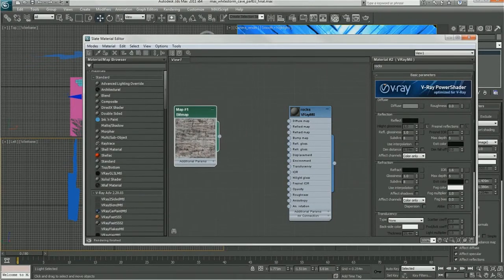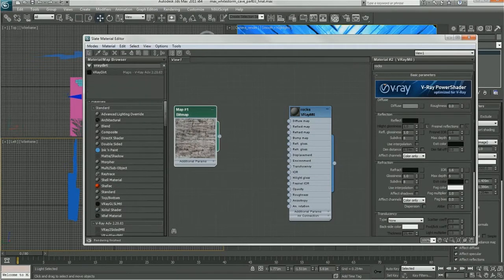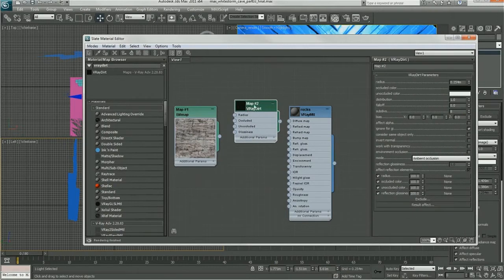Also, if you search up here by name, you can find V-Ray Dirt. This is basically like an ambient occlusion that gets calculated into the texture. So I'm going to be using this to get some ambient occlusion on my rocks as well. So here I'm just going to set this to 1 meter, which is the distance that it stops calculating the ambient occlusion. So I don't want to go over 1 meter. And set the subdivisions to 16. This will just reduce the noise and make it a little smoother.